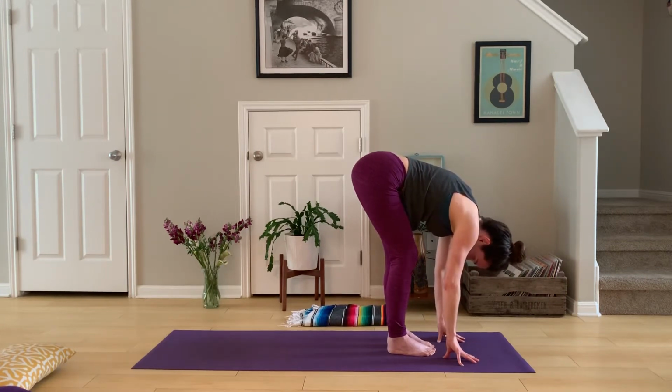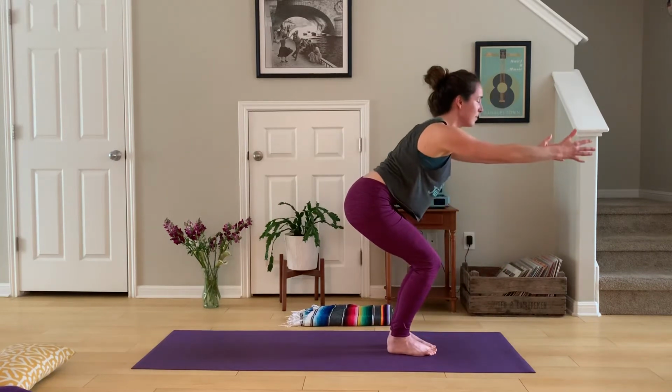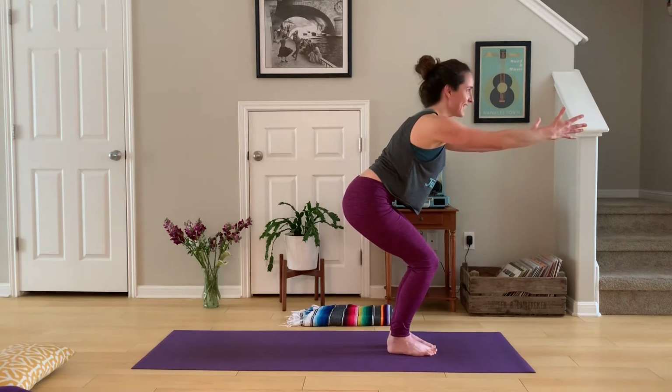Draw the navel back towards the spine. Sit low into your chair. Sweep the hands up, heart center or somewhere else. And we're going to come back into our chair again.